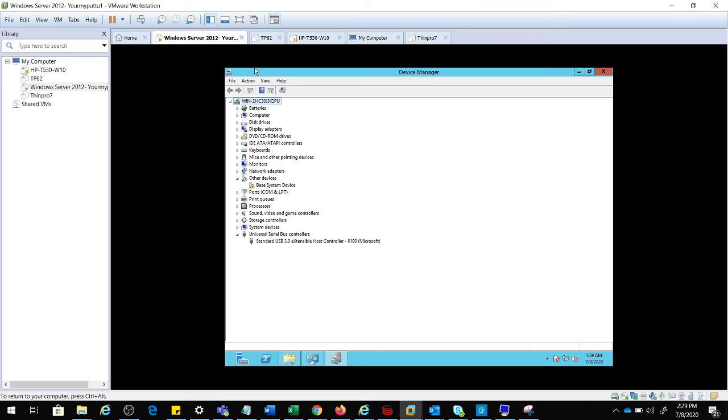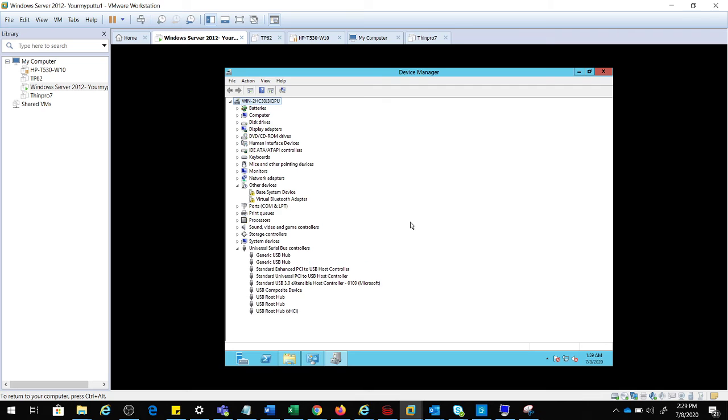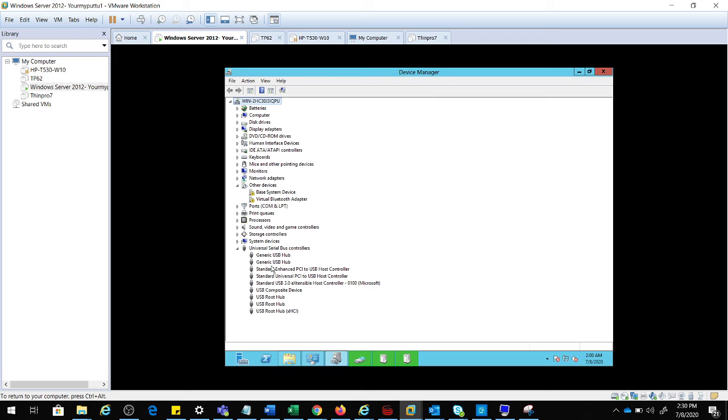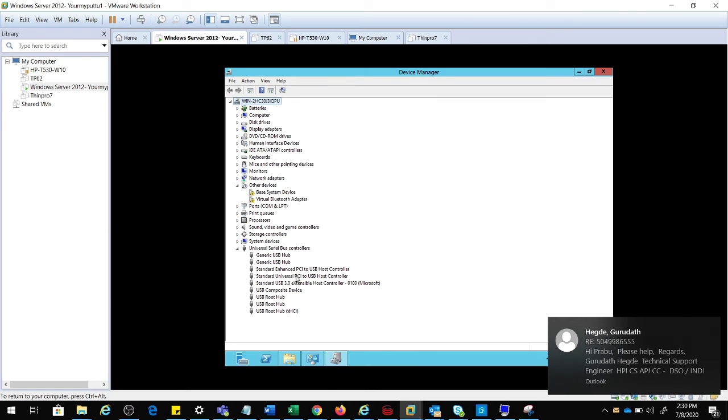Once you restart the system, the driver gets automatically installed. Like if you see, I've just scanned it and we are able to see the USB driver getting installed automatically.